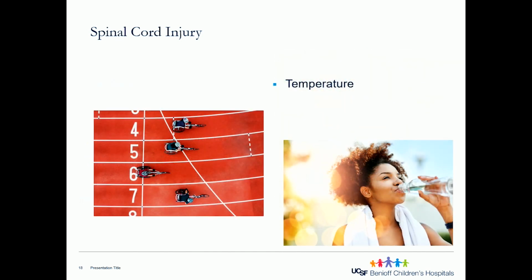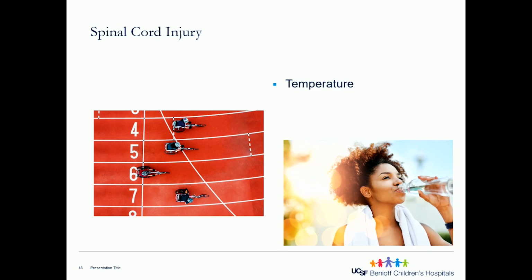Next, thinking about temperature and thermoregulation dysfunction. A condition of poikilothermia, which is an inability to maintain temperature, can result in environmental fevers, placing an athlete at high risk for hyperthermia during exercise. Risk factors include high thoracic and cervical spinal cord injuries. Management includes hydration and cooling blankets and maintaining appropriate dress for the sport.